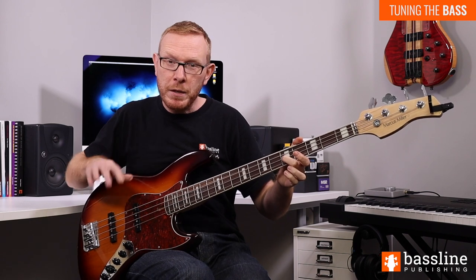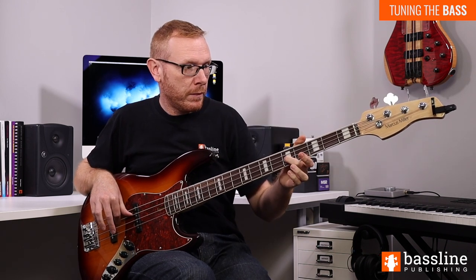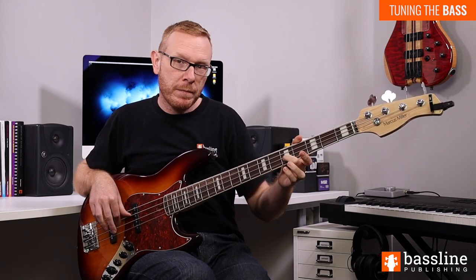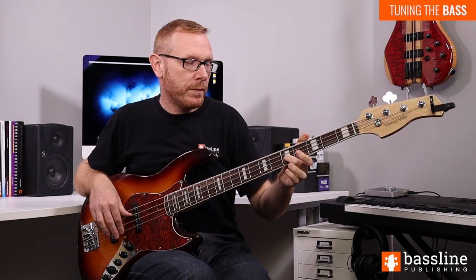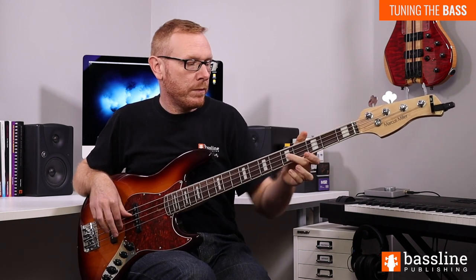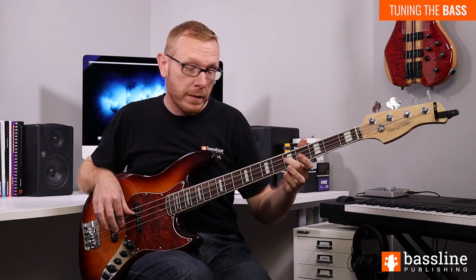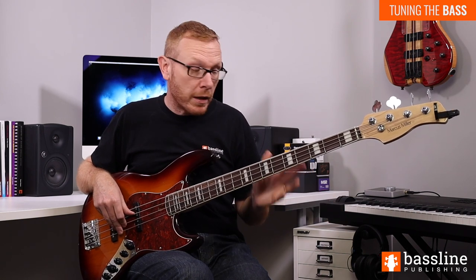It's practically there now, but you can still hear a wobbling noise. Need to get rid of that. Almost there. Just a little bit more. Just a tiny, tiny bit more. Okay, and eventually you'll get to this point where you have both notes the same. Open G and the G at the fifth fret of the D string. And that means that the G string and the D string are now in tune.